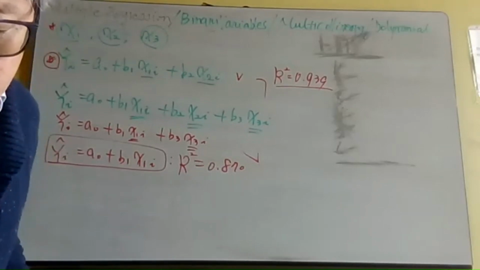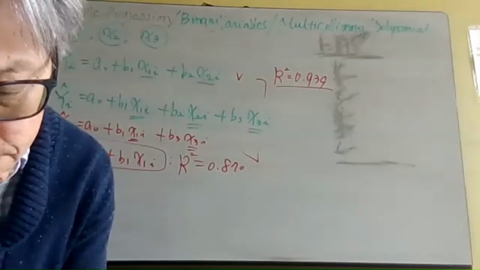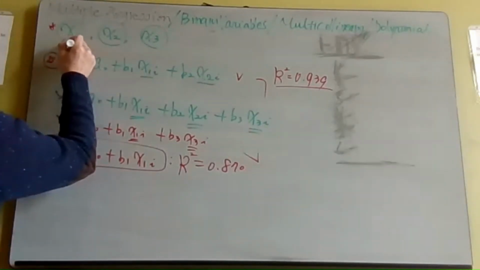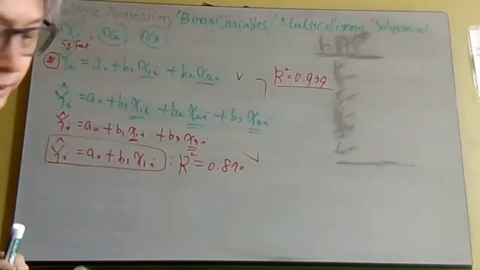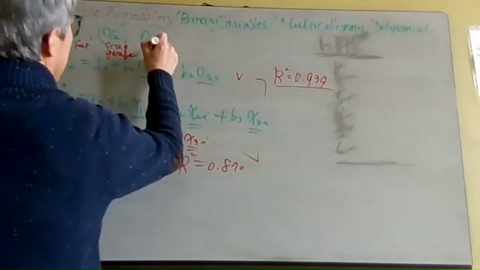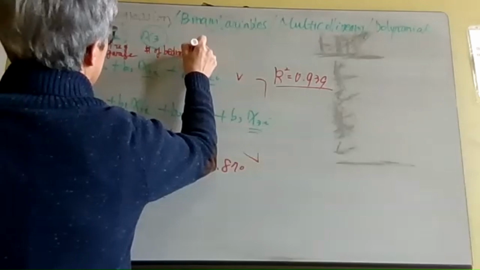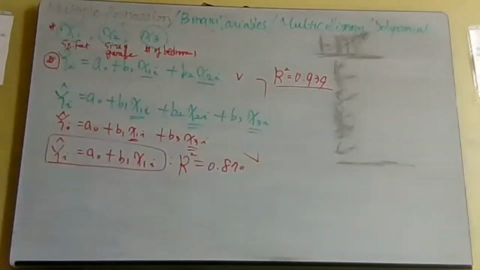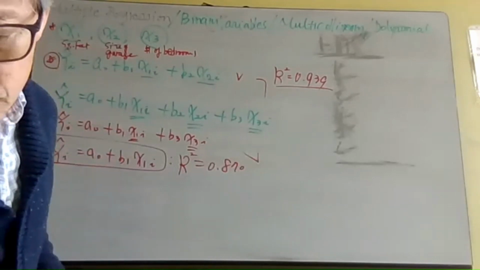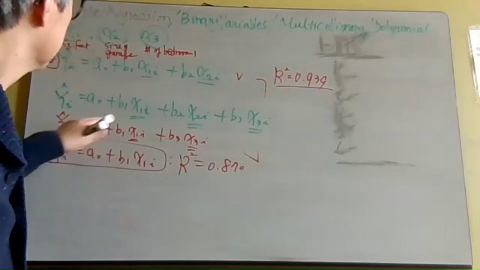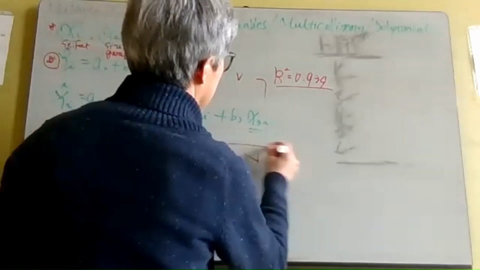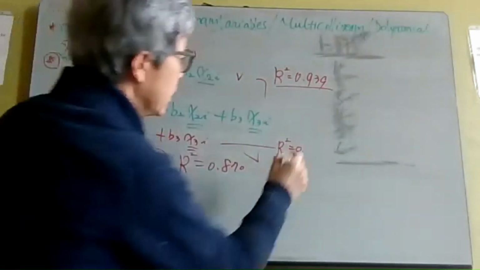So now we see x1 and x3, because our decision variables, no, not decision variables, independent variables: x1 represents square feet, x2 is size of a garage, x3 will be number of bedrooms. Okay, now if you have square feet and number of bedrooms, then the R-square value there is 0.877.